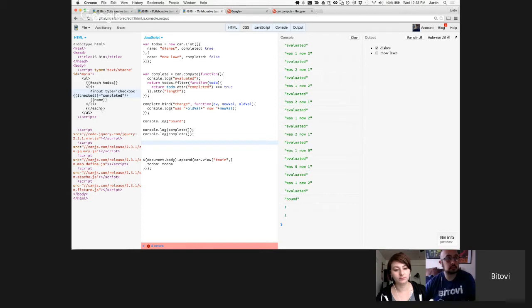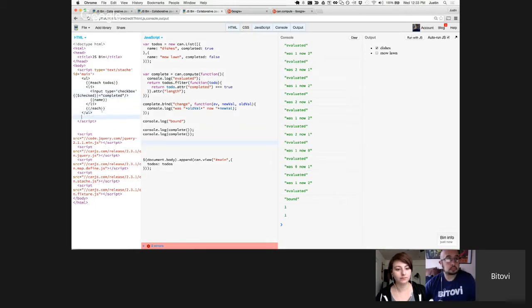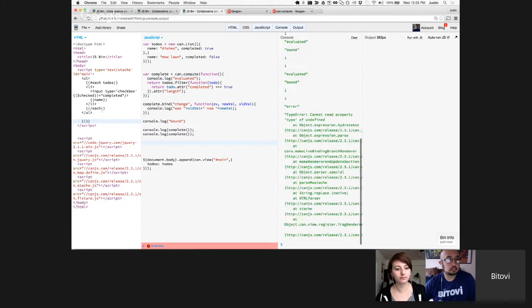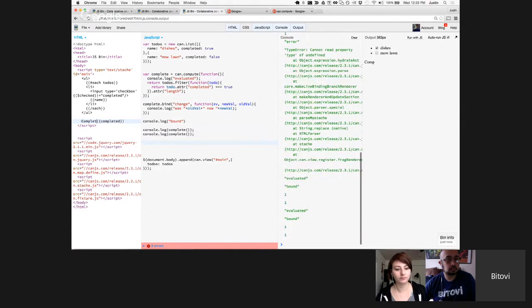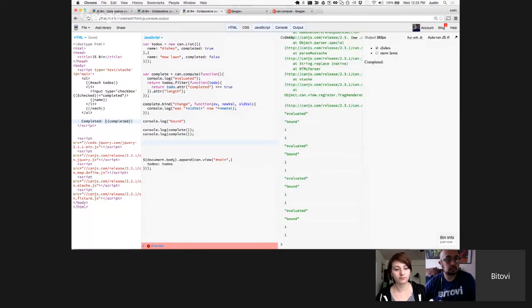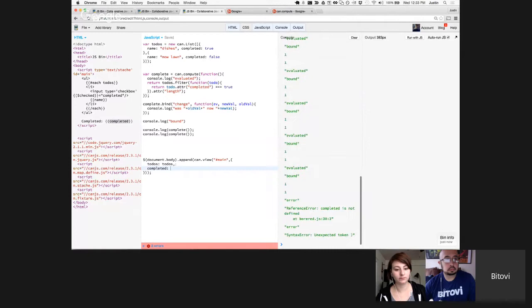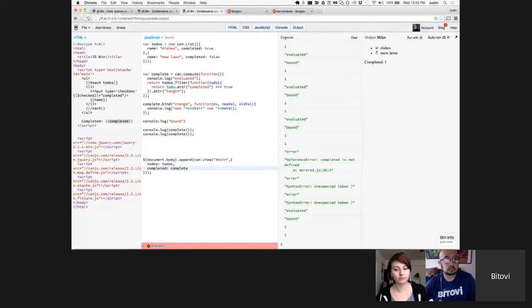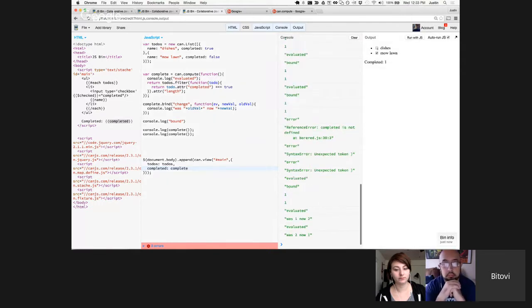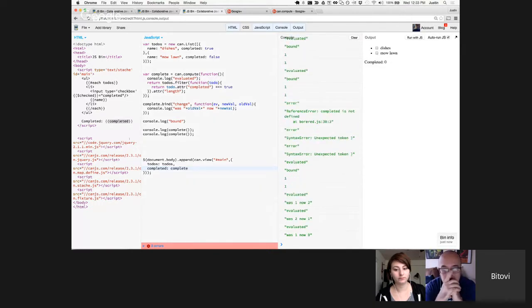What I mean by that is I could add a little bit to the page just saying completed, and I'll pass this complete compute. You'll see here now we get it in the page, because we're live binding to its value.